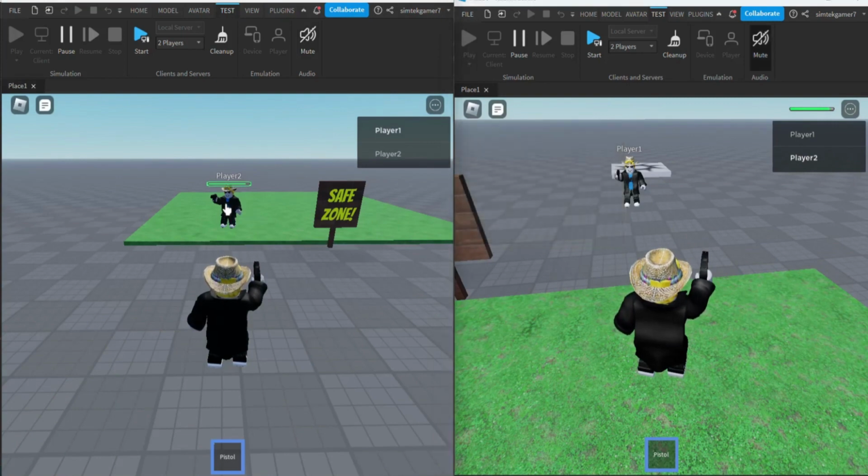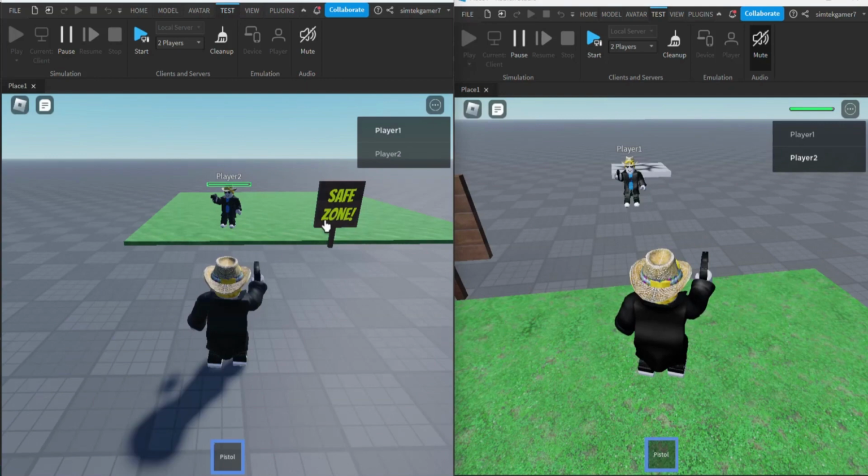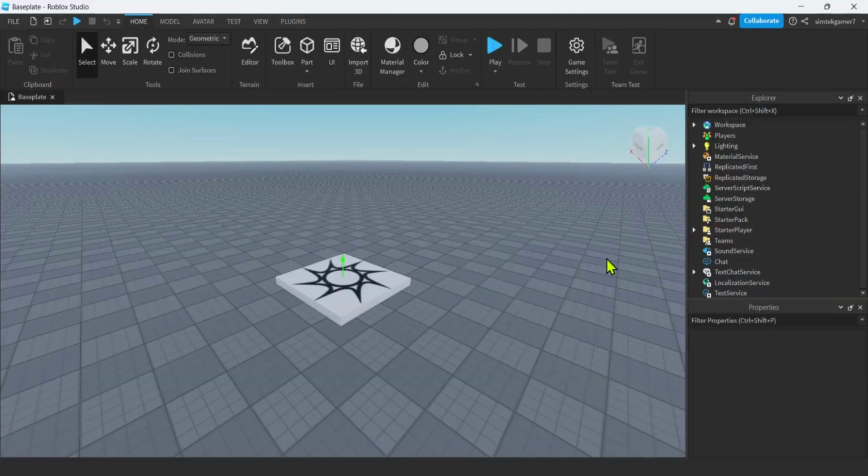So I'm setting this up for weapons. It would be just as easy to extend it out to monsters and things like that. But let's go ahead and get started. We'll get our safe zone for our game. It'll be pretty cool. I have an empty base plate right here, and we're gonna do most of the coding in the safe zone, but we're gonna have to make a small modification to the weapons. And it's gonna be pretty easy to do. Once you do one, you'll see how to modify the weapon.